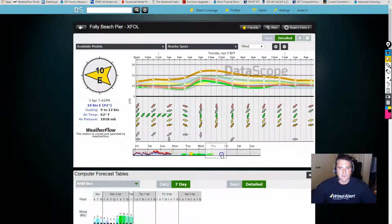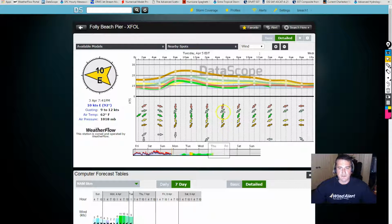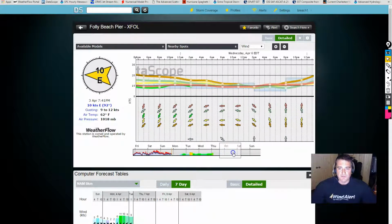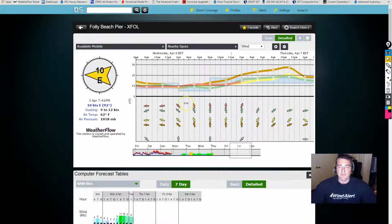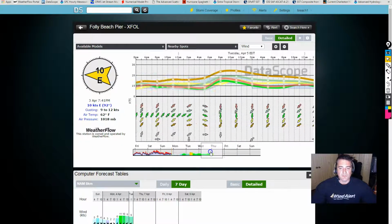Now, as we get into Tuesday, this is where it gets squirrely. Some of the models are leaning a little bit northeast. Some are not. Some are keeping it more of a north or north-northeast flow. And we'll have to wait and see what the high pressure to the north does for that. As we get into Wednesday, though, this is where the numbers start to climb as we see the southerly flow return with high pressure building out in the Atlantic. The question is going to be whether or not we get a ridging effect to keep southeast winds on a weaker side throughout the day Wednesday, or do they become more southerly and couple with a more onshore or sideshore sea breeze. That's going to be the question of which one happens there.